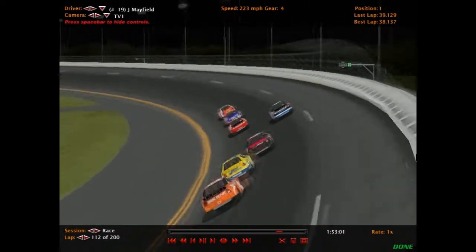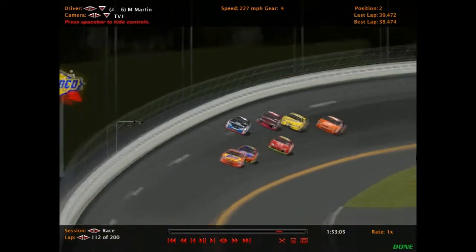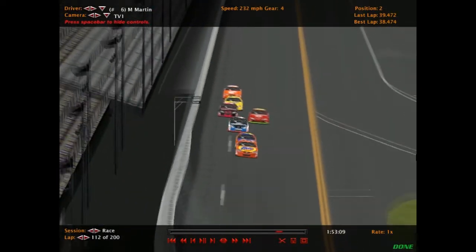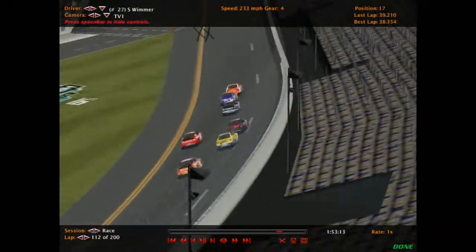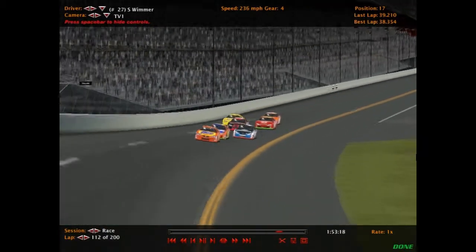As Mayfield is trying to beat Mark Martin right now, Mark Martin's got to run up high. The slingshot draft, like we said at the start of the race, is what is really key at this racetrack right now. The draft has been really useful to a lot of drivers, even the slower teams. Here comes Mark Martin down low here.